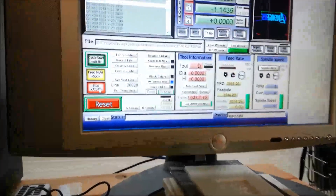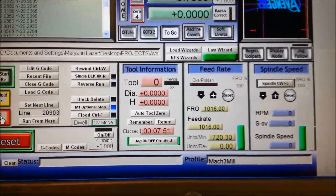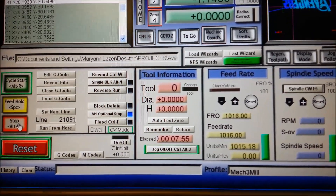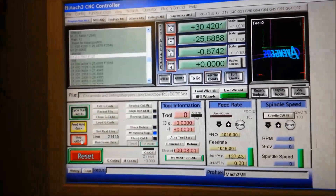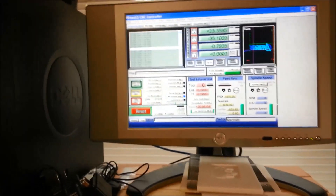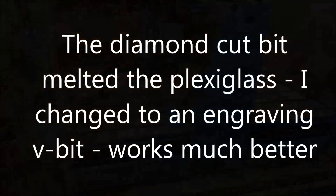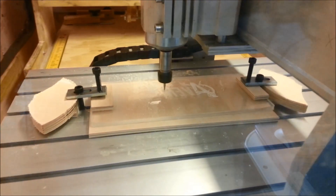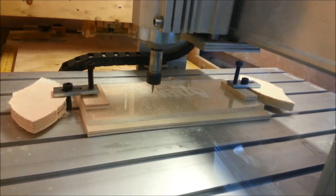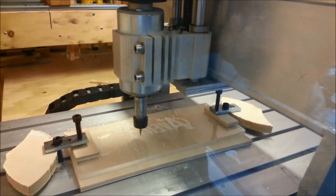It's also interesting using JS Cut — which is that really cool program — the feed rates are not in inches per minute; we're flying in millimeters here, because I can't do a thousand inches per second on this machine. But JS Cut: very cool program, very powerful. And I love how quiet this machine is. This is using a very small engraving cutter, a very shallow cut, and a very fast feed rate. I think we're going about 75 inches per minute.